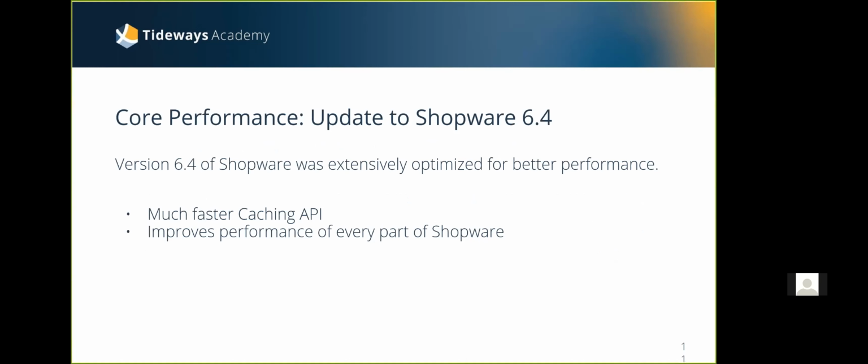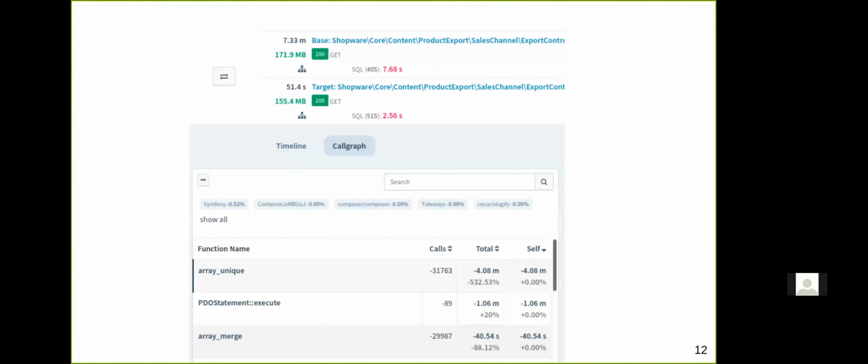So when we looked at the Radonline shop, this is a Shopware 6.3 shop. It's still running on Shopware 6.3. We identified a few problems using the Tideways Profiler that pointed towards the Shopware core being slow. One of the functionalities in Shopware that is slower in version 6.3 and lower is the internal caching API. However, this was optimized in version 6.4, which was released a few weeks ago, and is now much, much faster. So we found this performance problem, and we saw that it was already fixed in Shopware. And in Tideways, this will look like this.